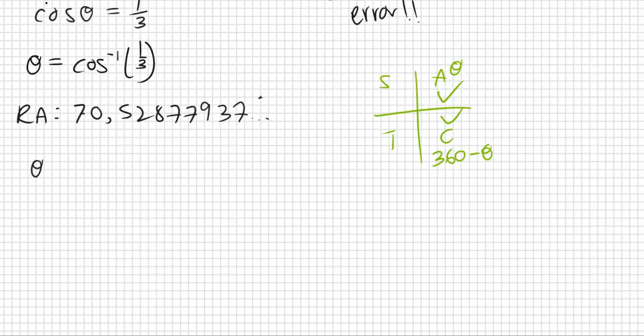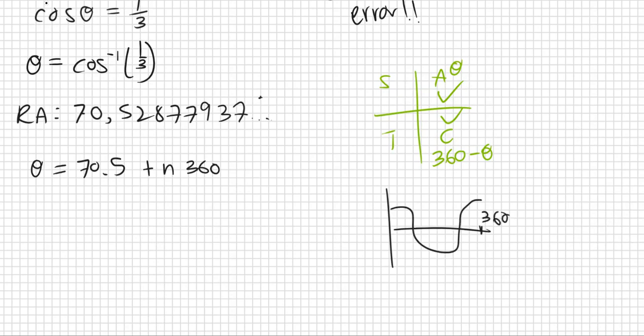So we say that theta is equal to just 70.5, rounded to 1 decimal place, plus n 360, because there was no squishing it horizontally. We didn't change the graph in any way, left, right, squishing, stretching, none of that was happening. So it's just the normal cos graph, which has a period of 360 before it repeats again. So that's our first general solution. And remember, n must be an element of the integers.